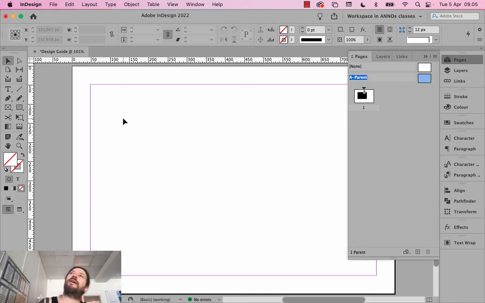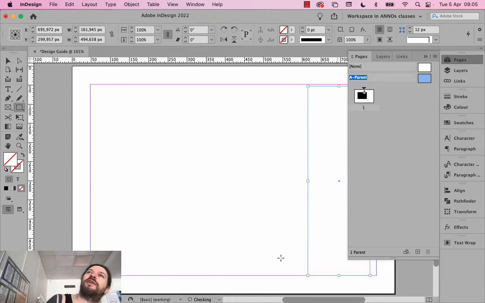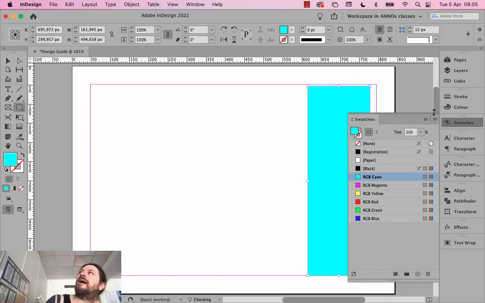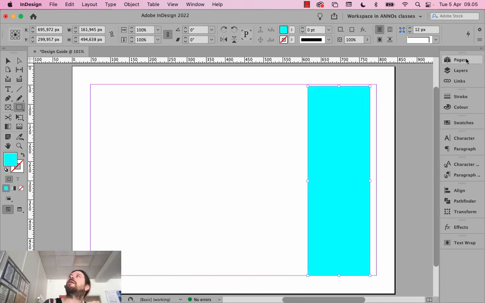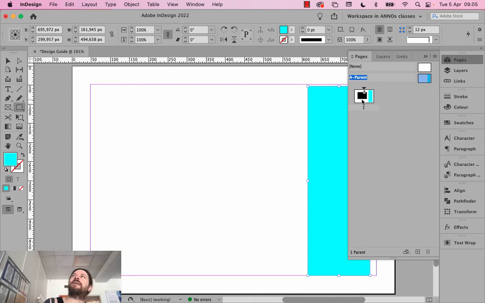So if I draw, I'm just gonna do it simple again, a rectangle over here, and give it an RGB cyan color, you'll notice that page 1 on the small thumbnail now has a cyan rectangle. And if I jump down to page 1 again, just by double clicking, bam.